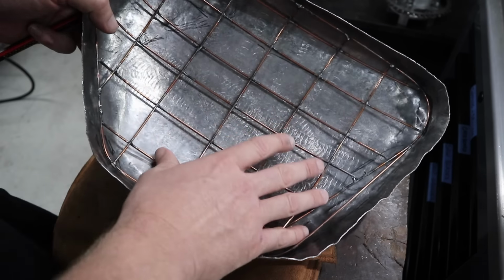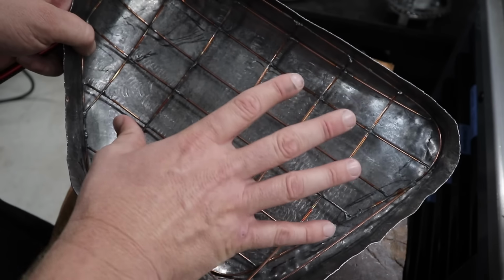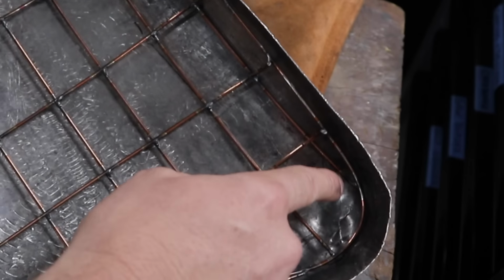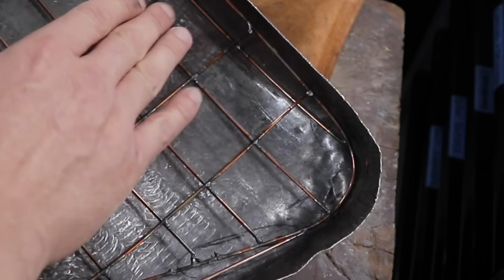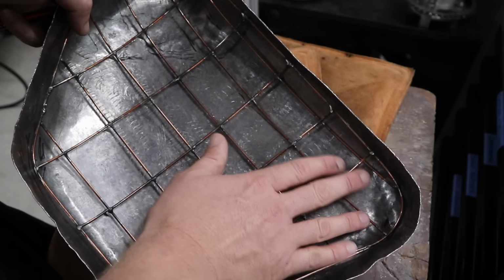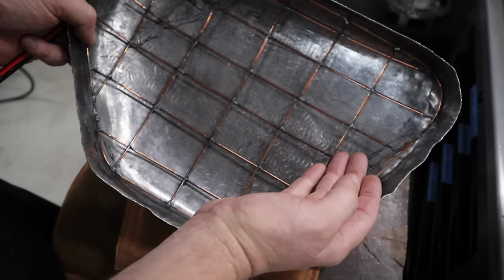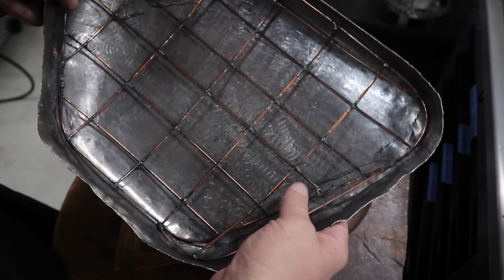The process with metal shaping is once you've made your wire buck, you want to put the wire buck in there and find out wherever there's a gap. And everywhere where the actual wire buck is touching the base metal, you just need to stretch those areas by hammering them down. And that's kind of what you're doing the whole time. And then your wire buck should be pretty uniform and touching the entire area.